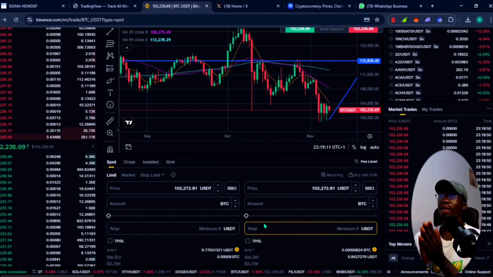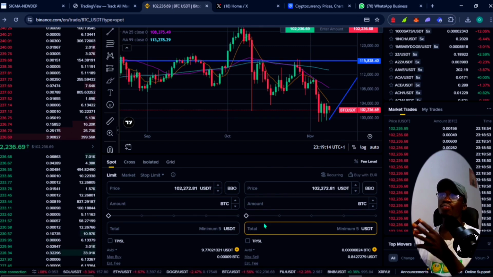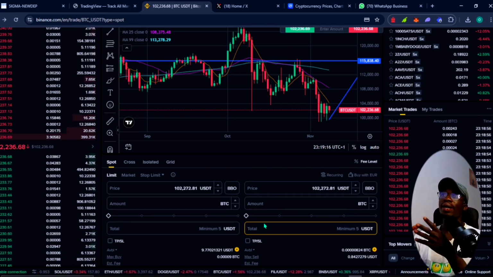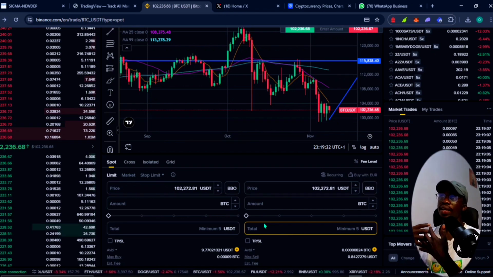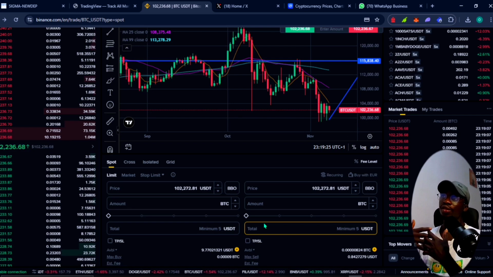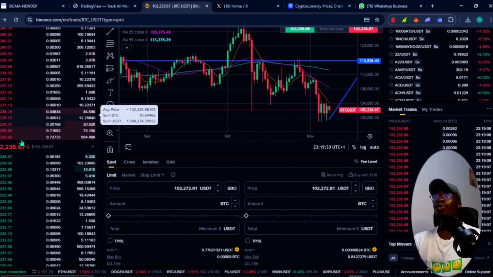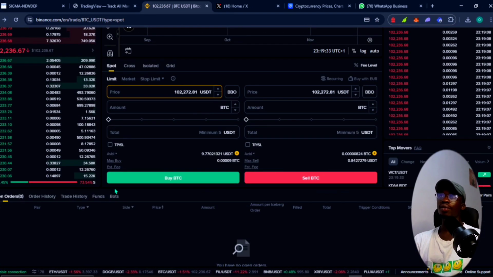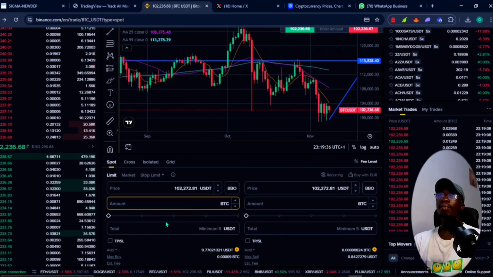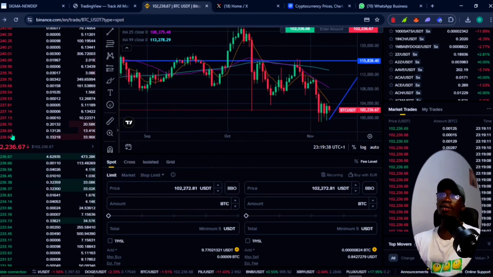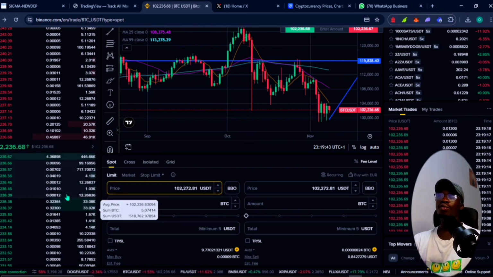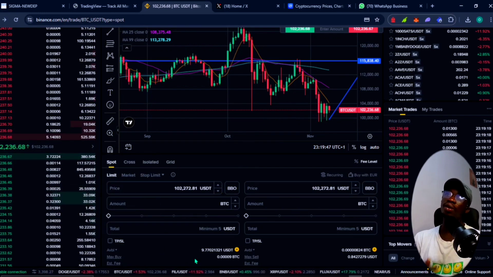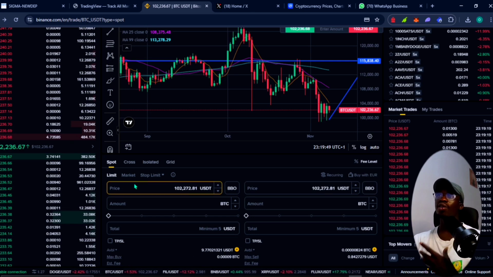The spot trade is a kind of trade that allows you to make profit from the crypto space by buying low and selling high, which is the basic way of making profit from any traditional trading system. You buy low and you do what? You sell high, right? So for you to buy or sell, you have to create an order. Remember when I was explaining what we have right here, I said these are orders. So you also have to create your order. You go to the exchange house, you tell them you are willing to buy for this amount. By so doing, you create an order.